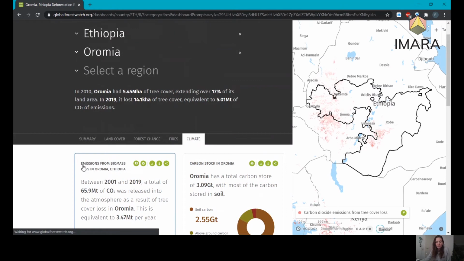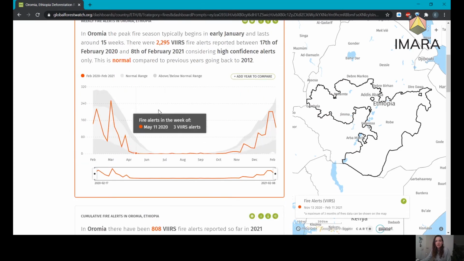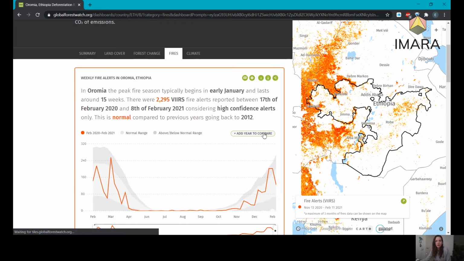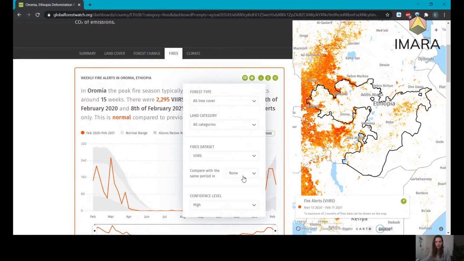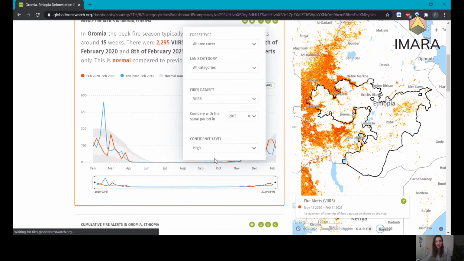An interesting one I found myself are fires. It's a weekly alert going on. You can see whether something is normal compared to another year or not. If you want, you can also add other years here. So let's say we want to compare it to the year of 2013, because we're specifically interested in that.